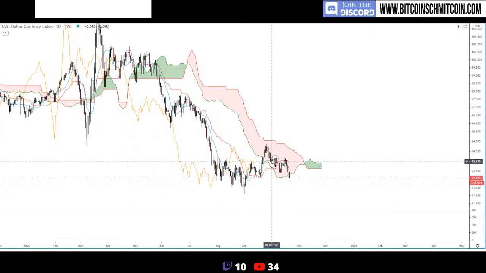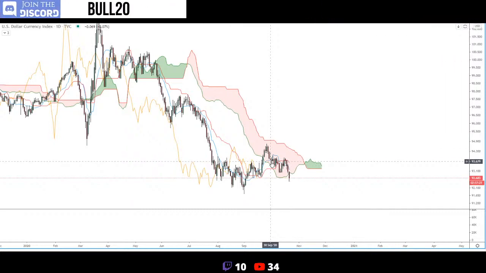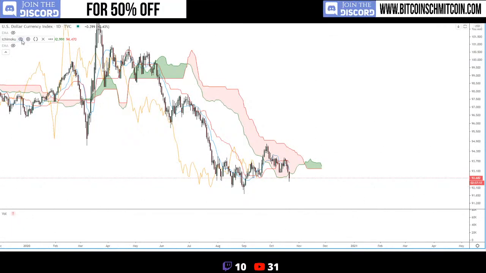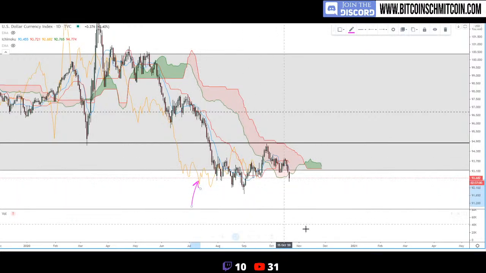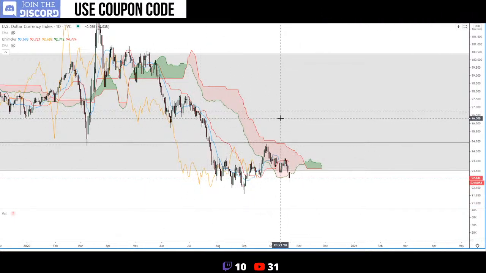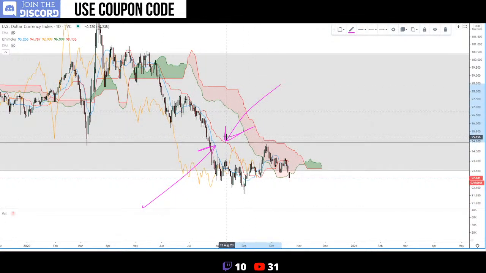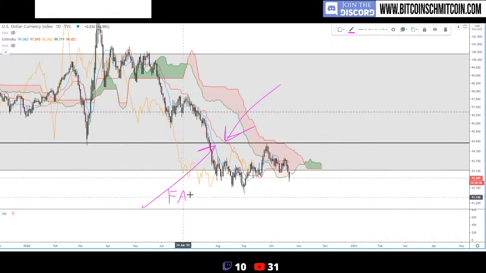So it's comprised of the cloud, two moving averages, and a lagging span. And all the lagging span is, it's the current price offset by some distance in time. So if you look here, the lagging span, which is this yellow one, is just the price offset, right? You can think of the Tenkan, which is this blue one, and the Kijun, which is this red one, as a fast moving average and a slow moving average.